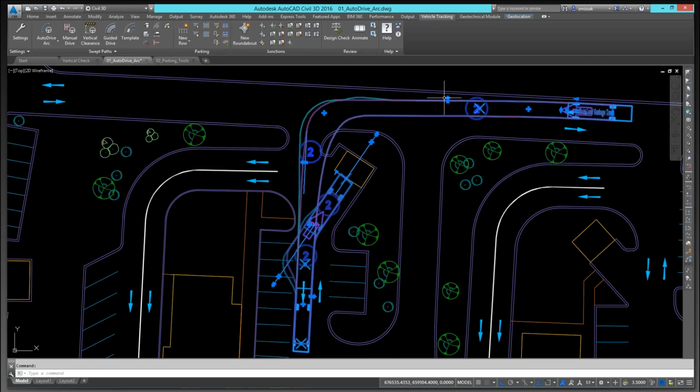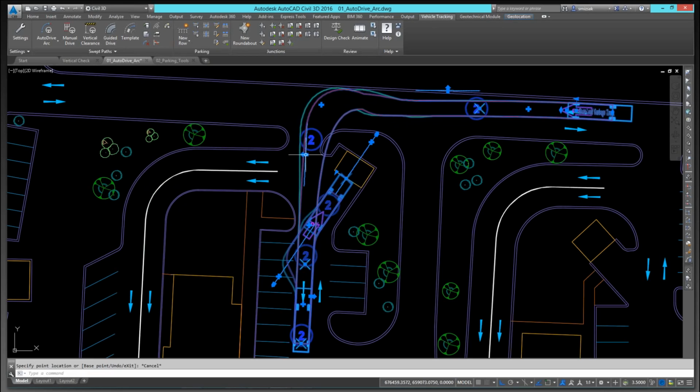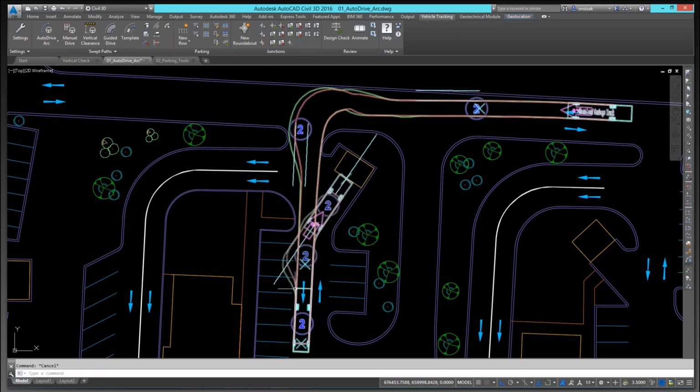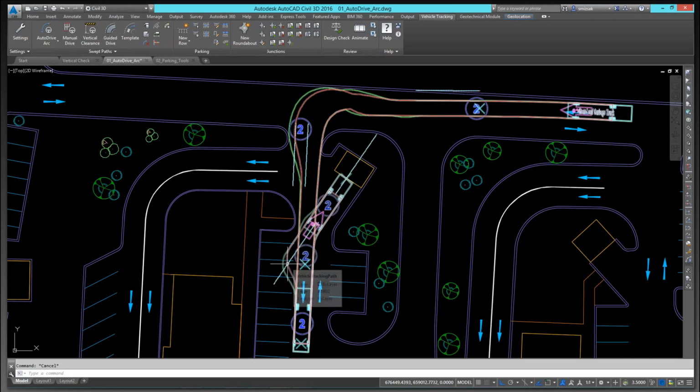I'll pick on my path and I will widen my overturn a little bit. Try not to move that much. Pull that out just a little bit more. Now I can see that I'll make it through the curb, but I'm still backing up into that garbage area, the dumpster area. I am going to end up taking out a couple stalls. So, hey, it's going to be really hard for me to fix that.